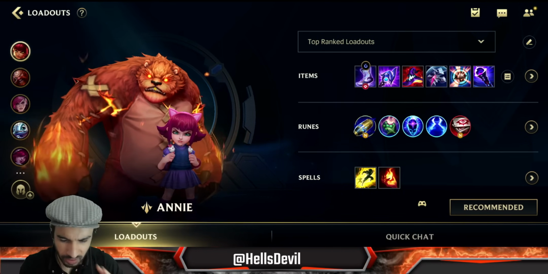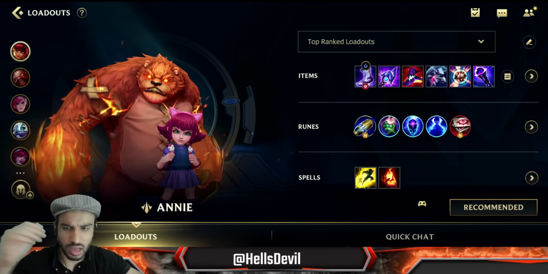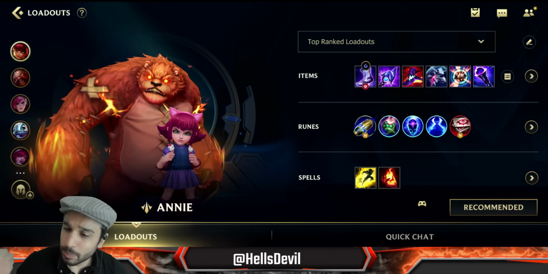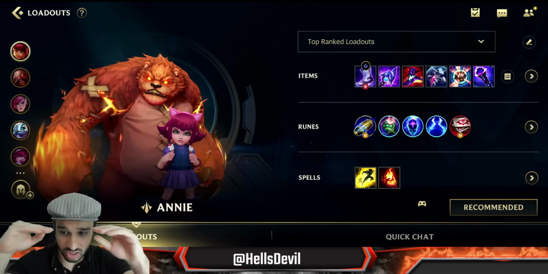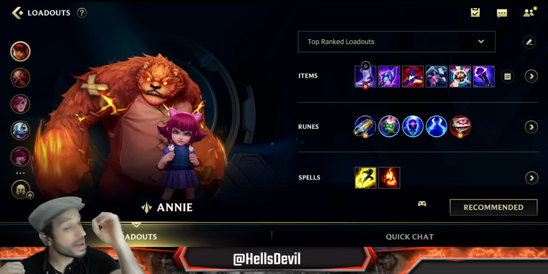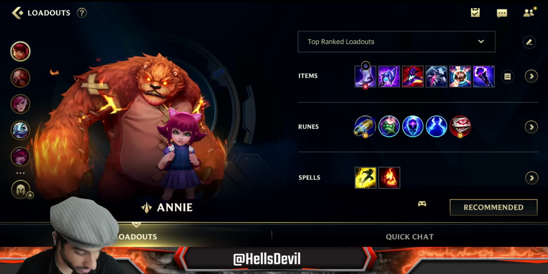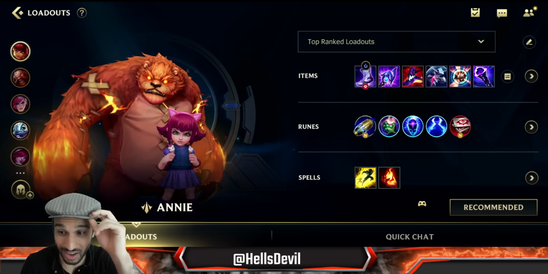If you just look at Annie herself, she's way better than before. However, if you look at how the map looks now, how the update looks now and everything like that, I would actually say Annie is similar to before. I'll explain to you why. Because Annie got a massive indirect nerf in this patch. Not in this particular patch, but when they introduced the Poro. I'll tell you which one it is.